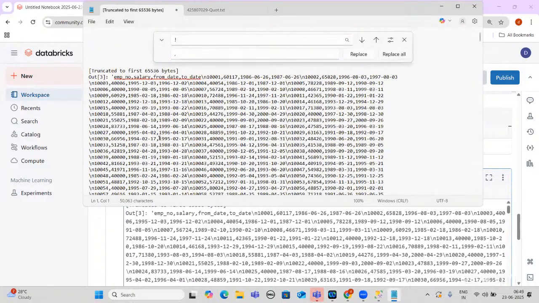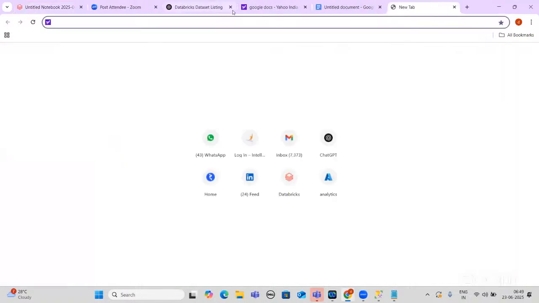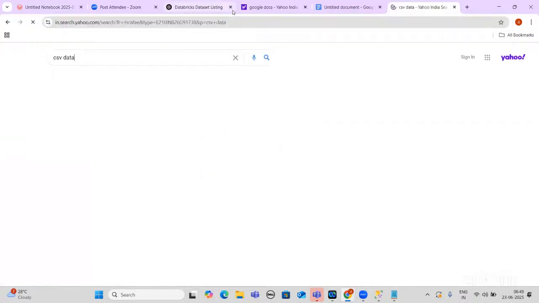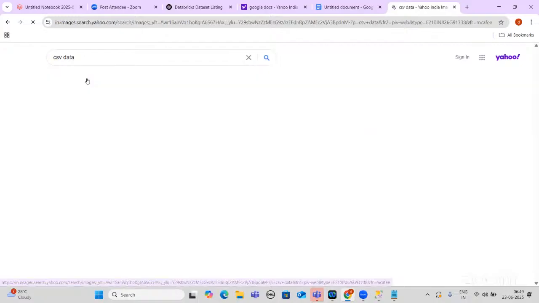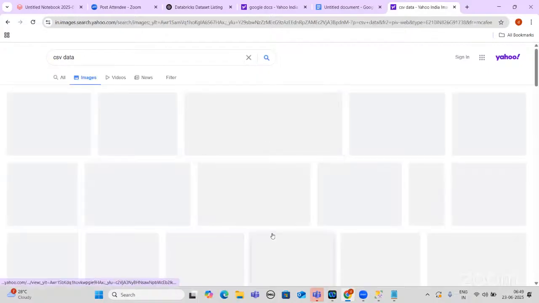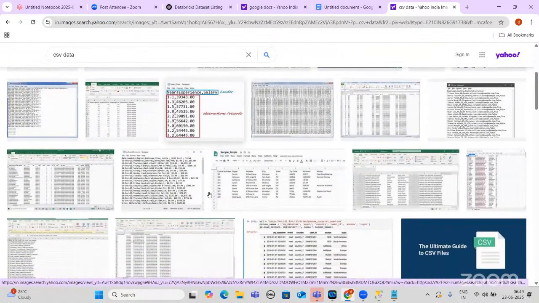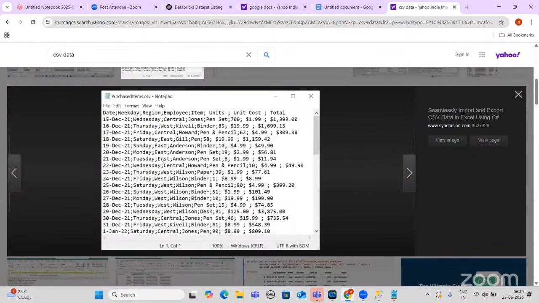This kind of data, you call it a CSV file. Have you seen?